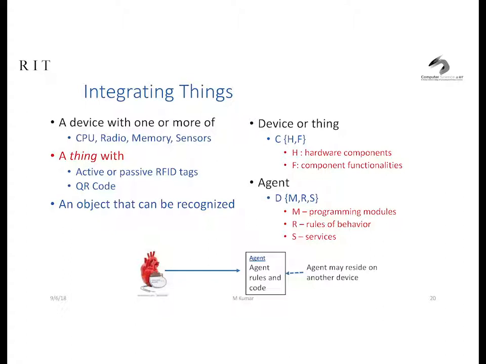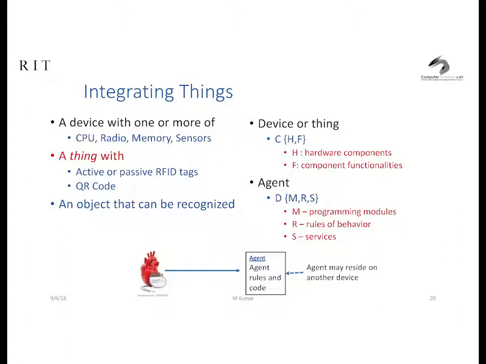A thing, on the other hand, of course you can consider devices also as things, that is fine. But if you want to bring other objects into the internet, they should be equipped with some active or passive RFID tag or a QR code. It could even be an object that I can recognize with my camera. I can use some pattern recognition skills and then my camera can detect that this object is there. Then I can use it in the Internet of Things. Just an example, I can use sound, for example, a bat sends signals at a particular frequency. If I can detect that, I know there is a bat there. Okay, so I can use other means to detect there is an object or a living thing somewhere in the environment.